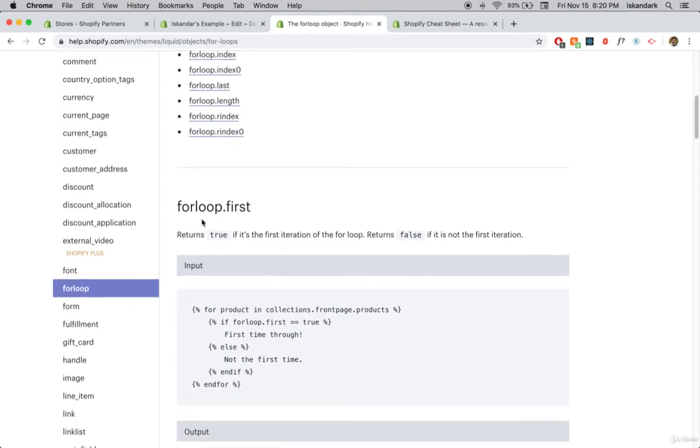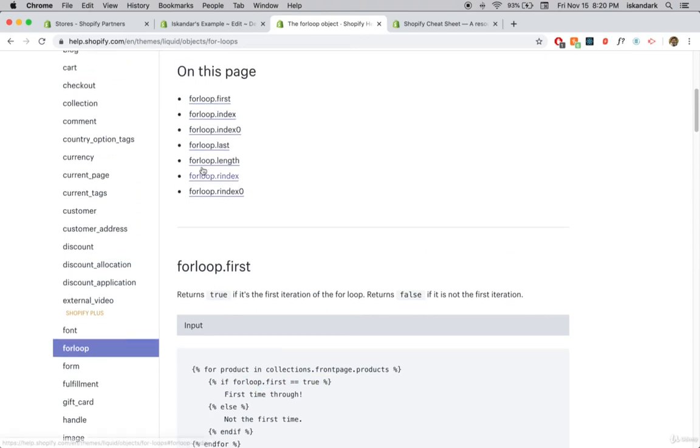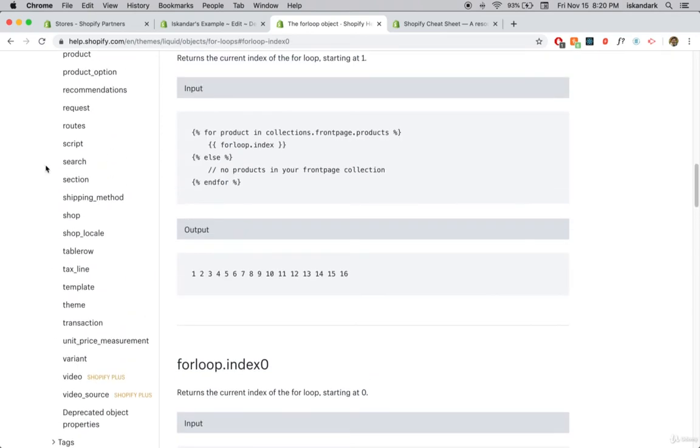So for example, in a for loop, if you want to only print out the first value, you can use forloop.first. In Shopify the index actually starts from 1, but if you want the index to start from 0, you can use forloop.index0.